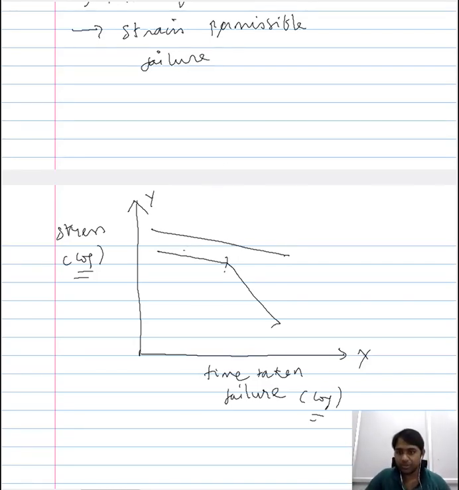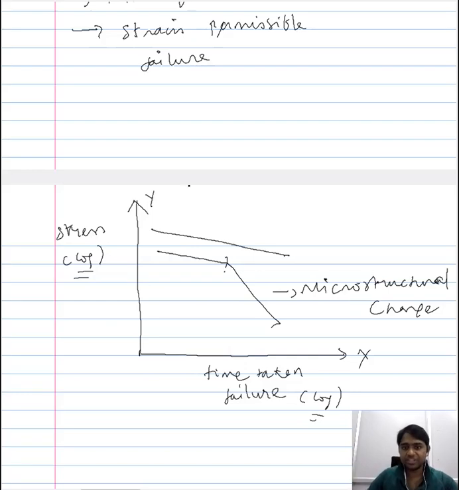So whenever you get such a change in the slope of the curve that represents the relation between log of the stress and log of the time taken for the failure, this change in the slope denotes a change in the microstructure. There is a microstructural change that brings about this change in the slope. If there is no microstructural change, the general trend that you observe from numerous stress rupture tests would be a linear relation between the log of the stress and the log of the time taken for the failure.